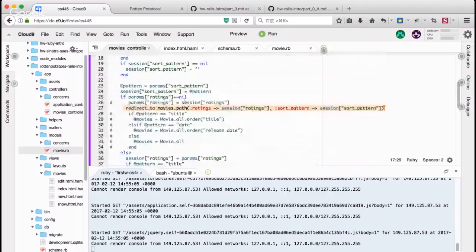Yeah, but you redirect to pass and it has the sort pattern, the session. So you mean we have already had the pattern, right? The session pattern, and then I put it here, the sort pattern, and assign it to the session sort pattern.